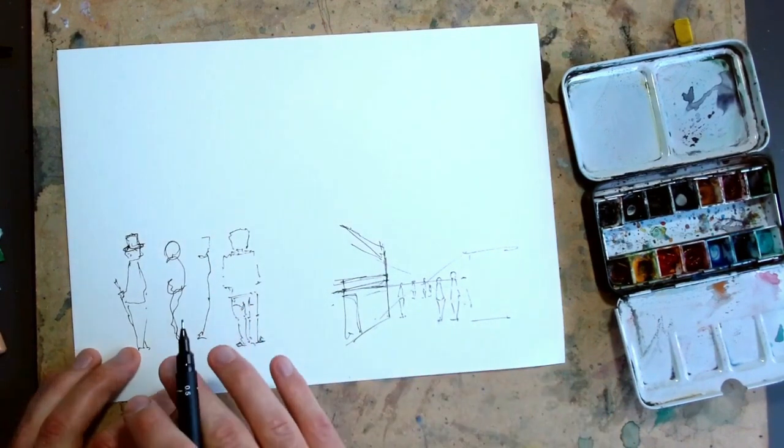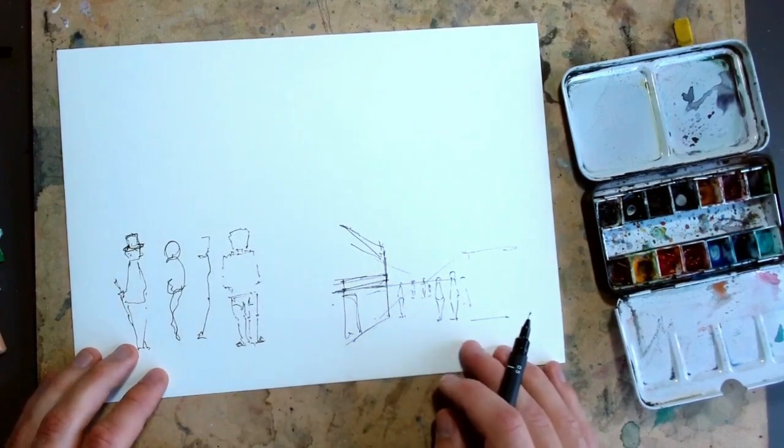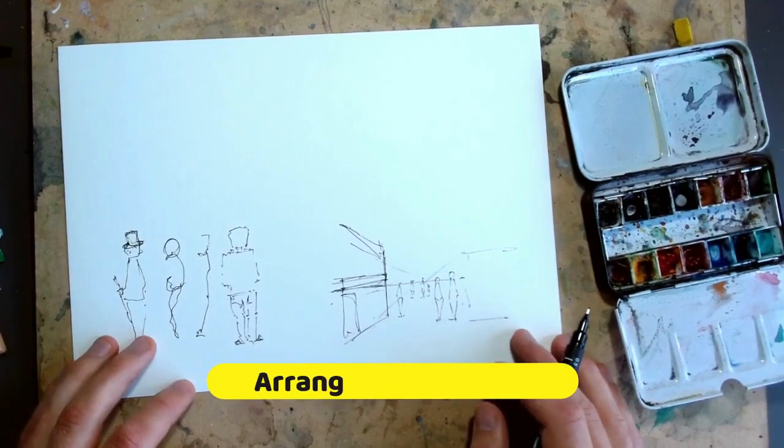So we've done how to draw people in a couple of simple ways. We've done perspective and horizon line. So then we can think about, do we have to do it before or after the line work?